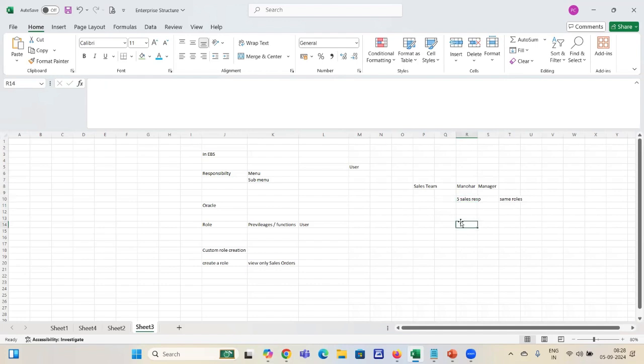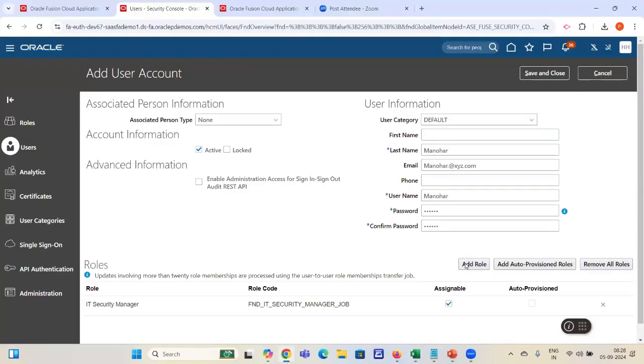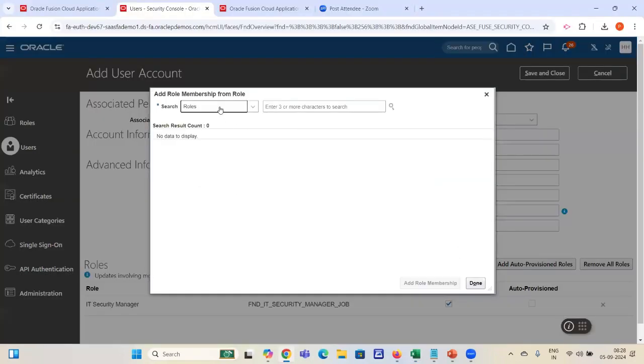Let's say we've got Pramod, who has sales rep roles, and you want the rest of the 4 members to have the same roles. Rather than manually creating, you click on add role and you click on users, which means you're copying or simulating the same roles the existing user has and giving access to this user.